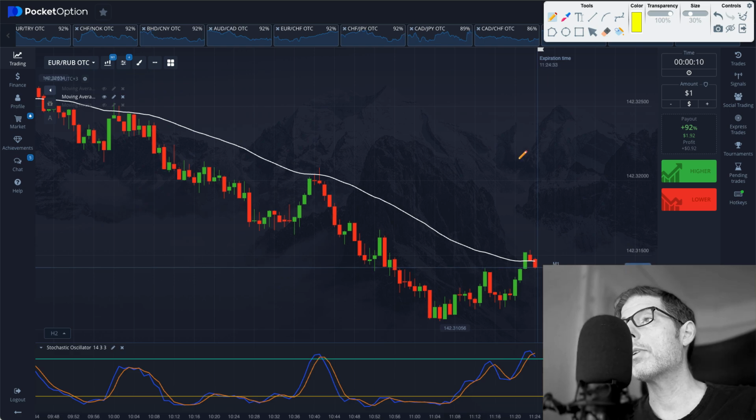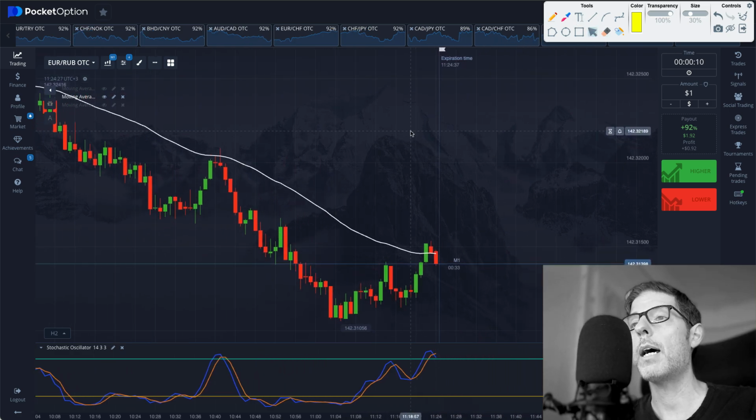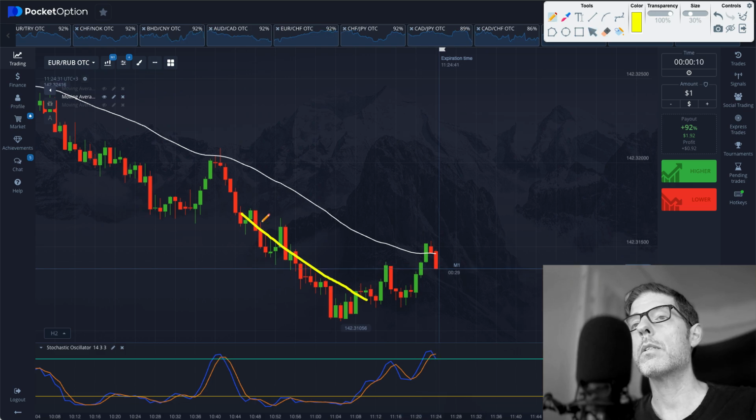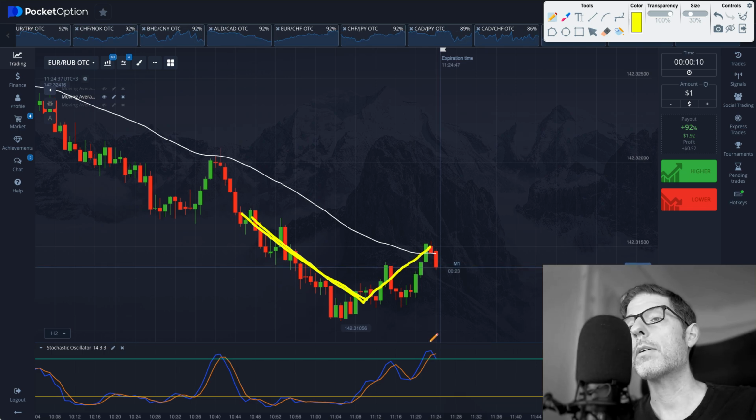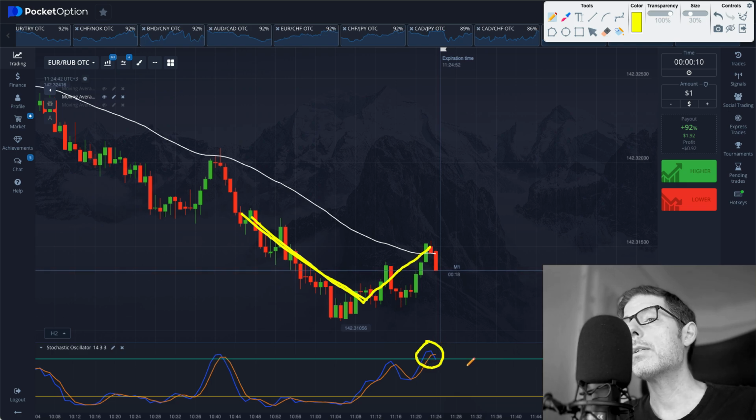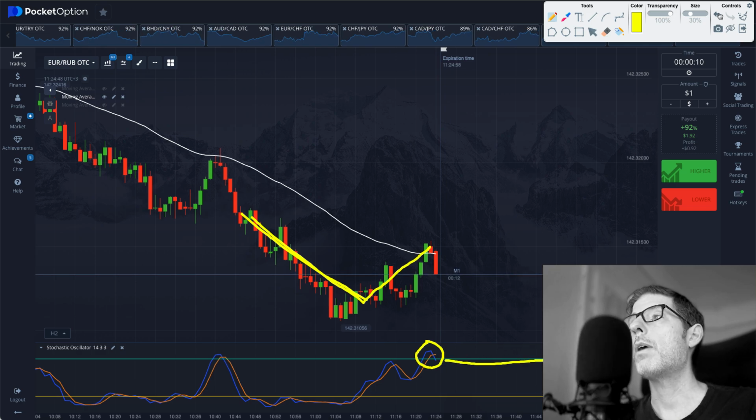And looking over here, you can actually see this happening right now in real time. So we can see that the price has come down because it's a downward trend. And now we have this pullback. And if you look down here at the stochastic oscillator, we can see that this is overbought. It's above the 80% line, which is right here. Okay. All right. So hope that's clear.